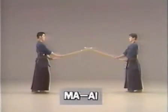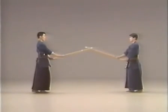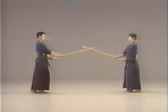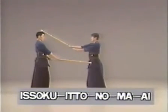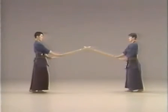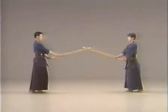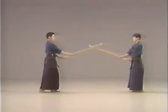The distance between you and your opponent, as well as good timing for effective offensive and defensive actions, are called maai. Let's take a look at the basic maai for striking. Issoku itto no maai. One step forward enables you to hit your opponent. Equally, one step back is all you have to take for evasive action.